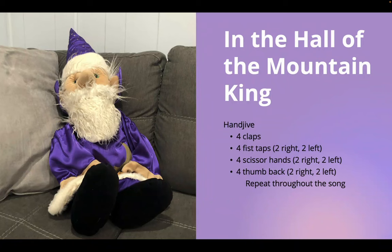And I'm going to start by sharing a story that happened to me early on in my career. I had a good friend and colleague who went to a workshop and came back to our department meeting and shared this adorable activity using Edvard Grieg's In the Hall of the Mountain King. And I think we all know the song, right? Yum bum bum bum bum bum bum bum bum bum bum bum bum.